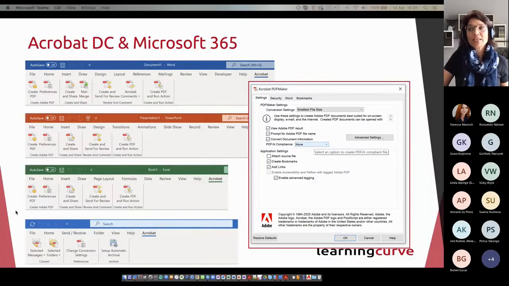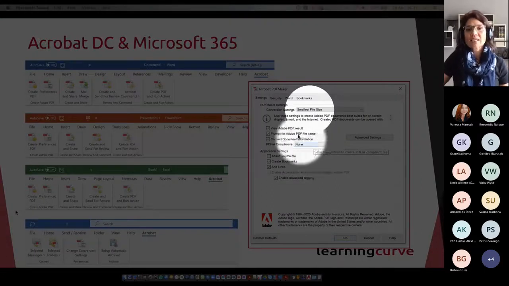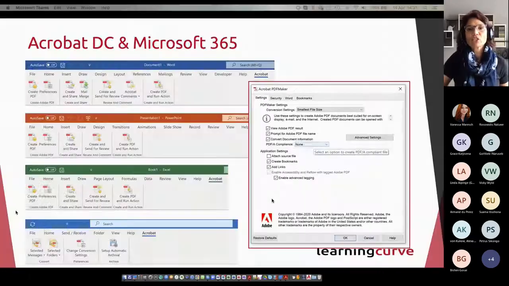So Adobe Acrobat and Outlook give you this ability to do that. And then in every single one of those products, you can set up and say, you know what, I need it to be the smallest possible file size. I need to add security straight away. There are a couple of options available. So there is this integration between the two of them, right?